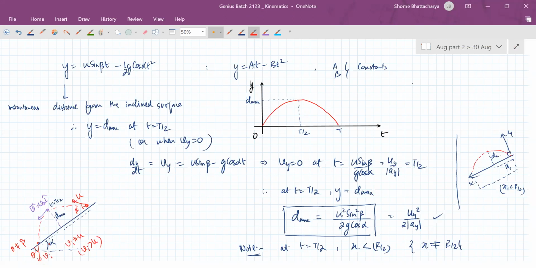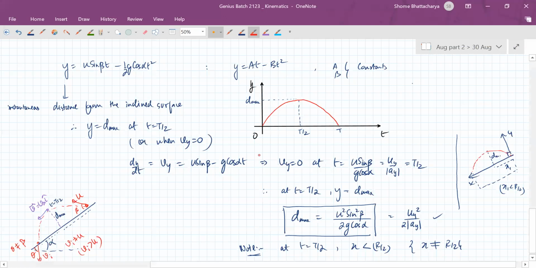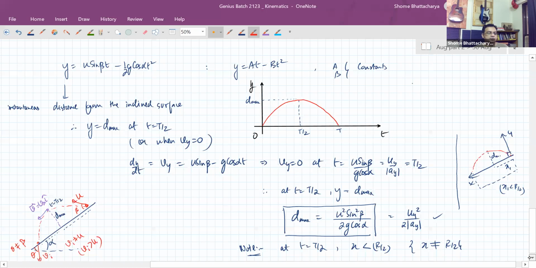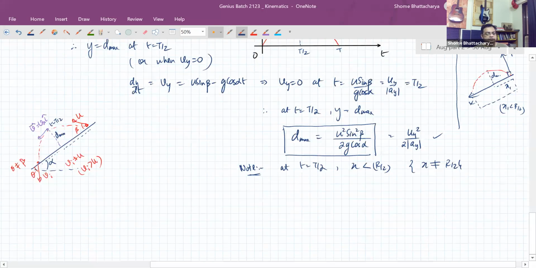Then, sir, at what point will the velocity be equal to the projection velocity? Very nice question. Just try to answer it by thinking of what I just told you about kinetic and potential energy. Sir, but that way it should be on the same height now. Yes, very good. So at some point of time, ultimately this shape is a parabola.